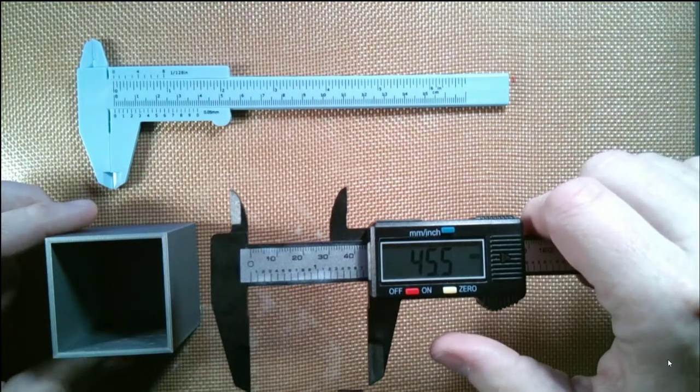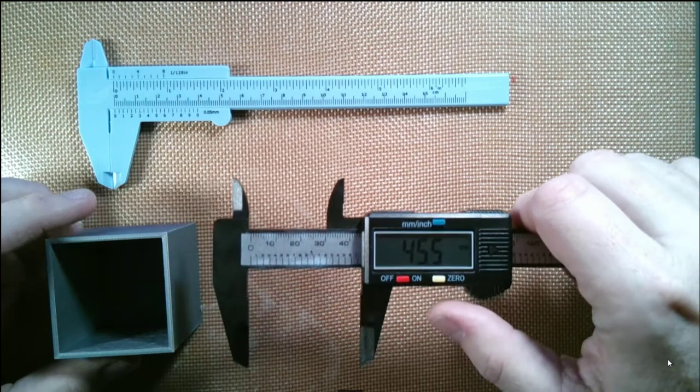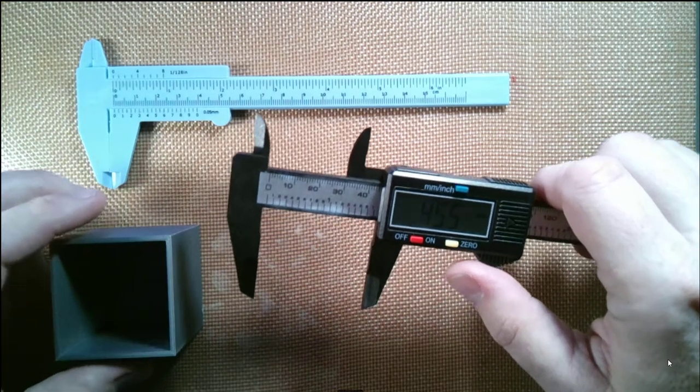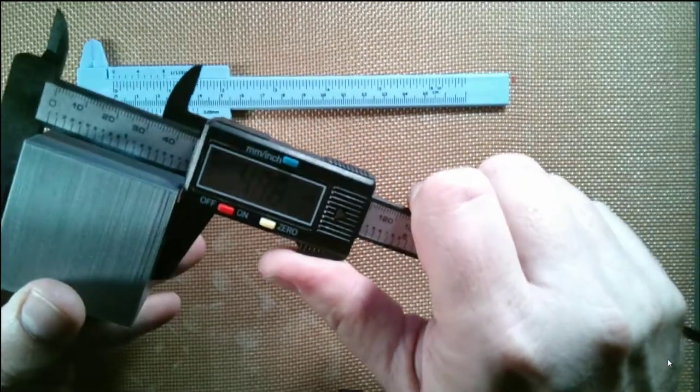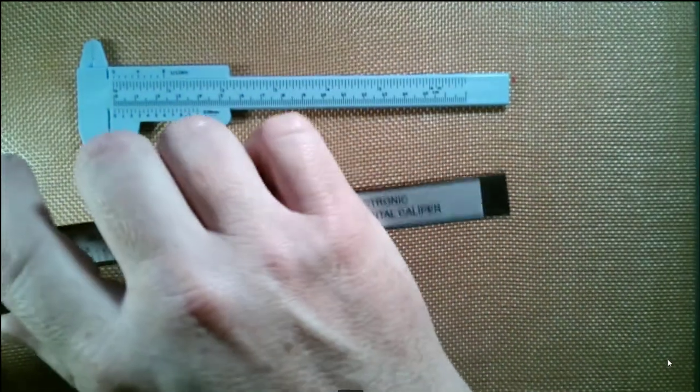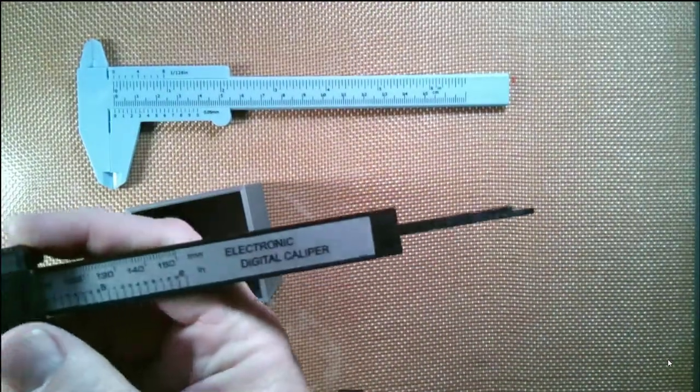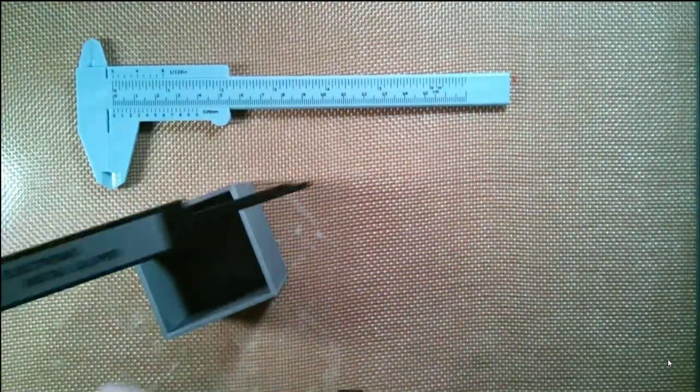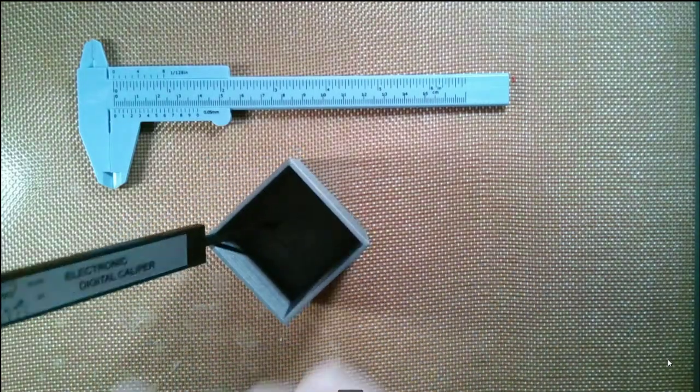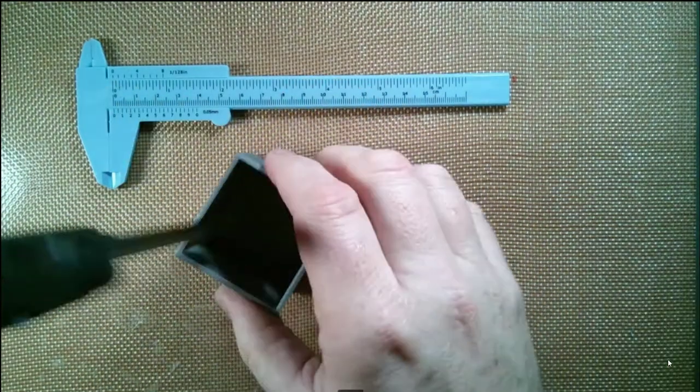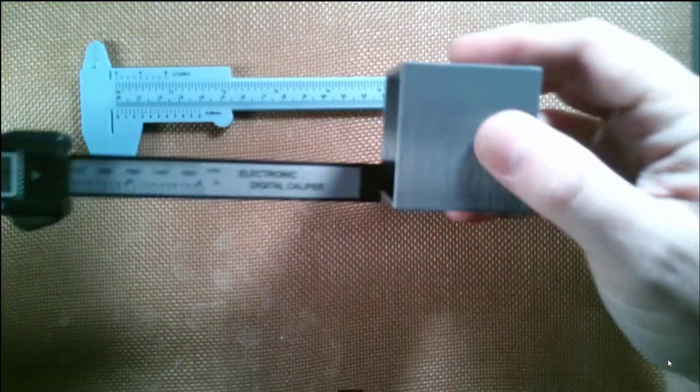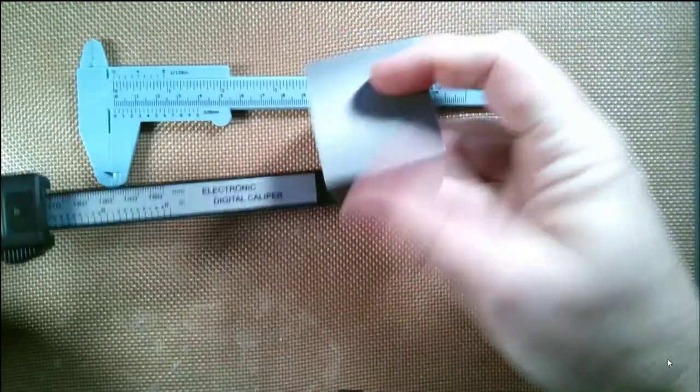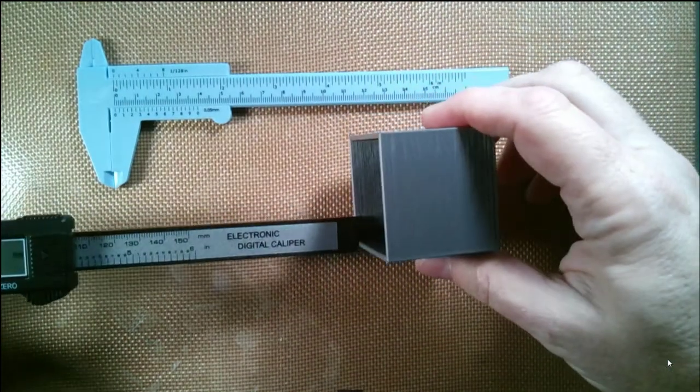There's one more dimension I want to measure here. What if I want to measure the depth inside this box? It's pretty easy to measure the outside in this direction, but on the inside that's a little harder. That's where this end probe comes in. All you need to do is put it all the way in and push it down so it's resting right on the edge.